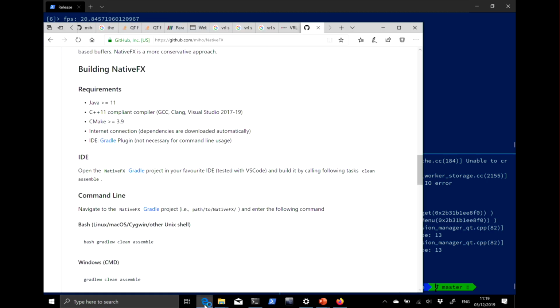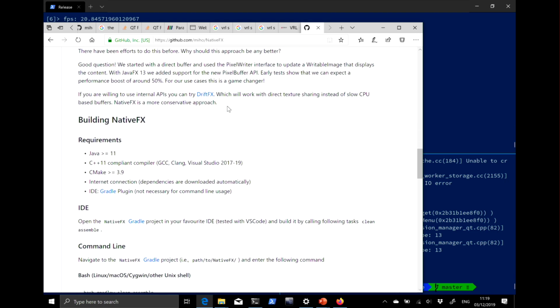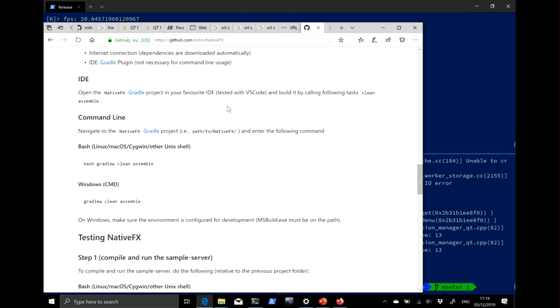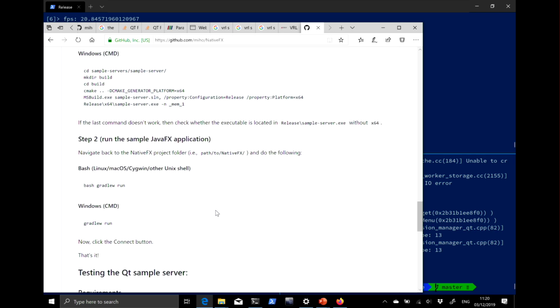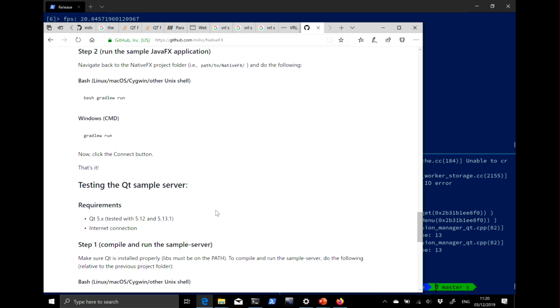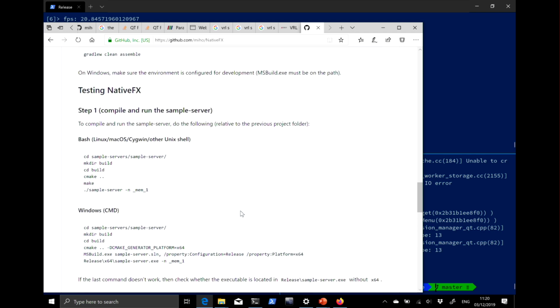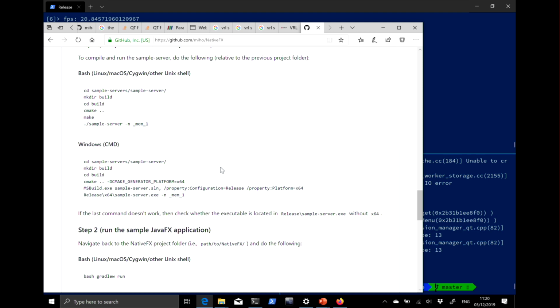I also created a couple of repositories to simplify this process. So you get the main repository, as I said before. The interesting thing is that if you build NativeFX, it will also build the C++ code from Gradle. So you really just type gradlew clean assemble, and it will look for CMake, it will look for the C++ compiler, compile the code, and build it into the jar file. So there's no need to worry about that. Only the compilers have to match. And there's also documentation on how to run the Qt server.